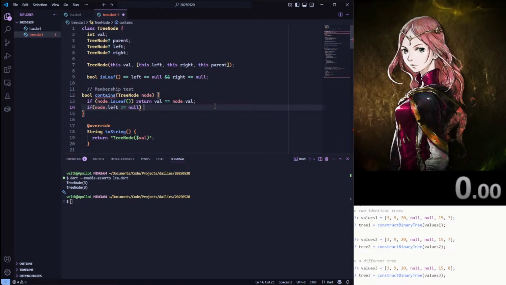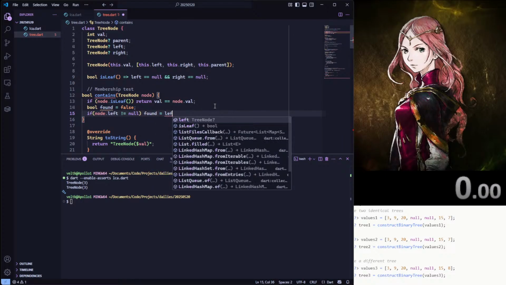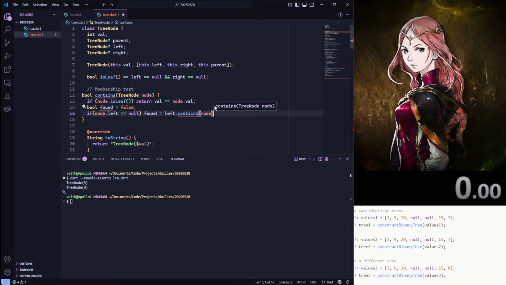What's a clean way to do it? Yeah, I can do this. Then we set found to the result of contains left of contains the same node.